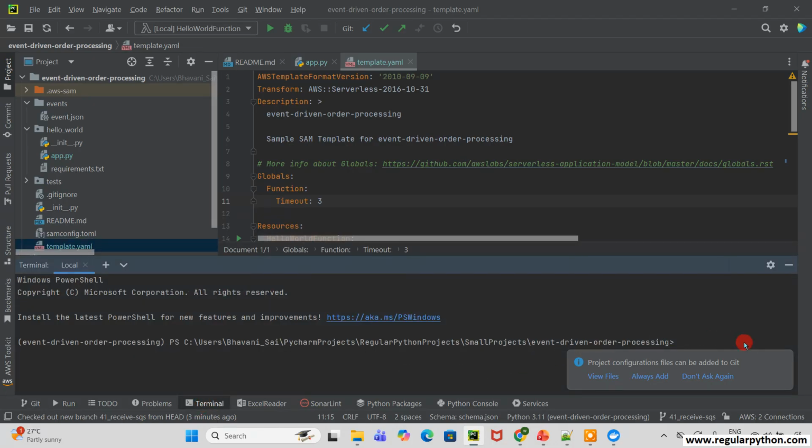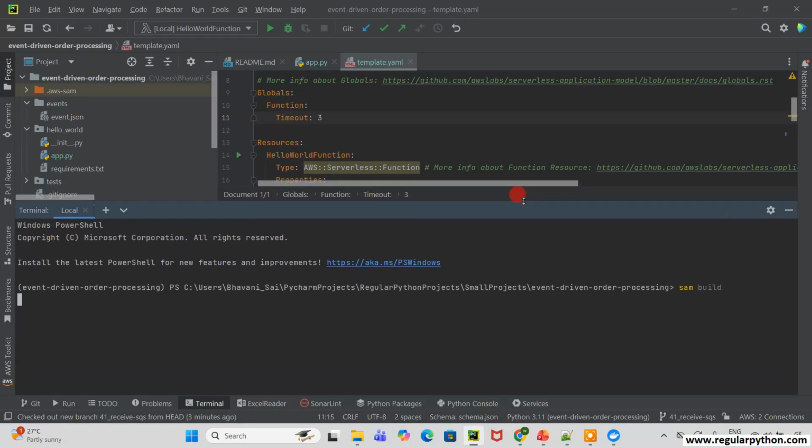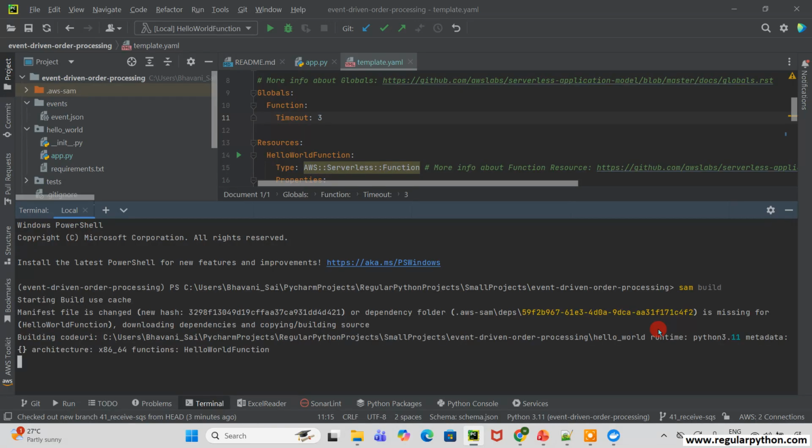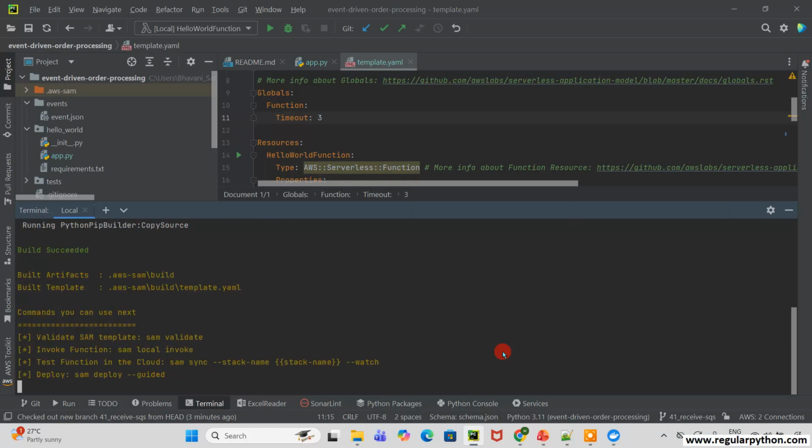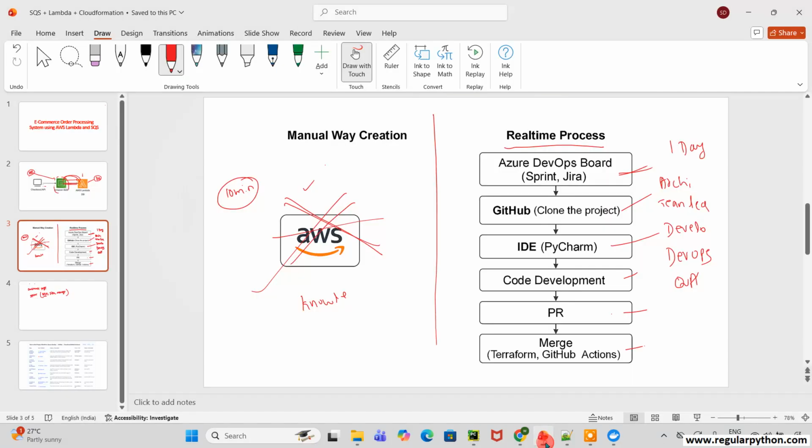Let's open the terminal. Run SAM build. See, just creating the Lambda, how much time is it taking?